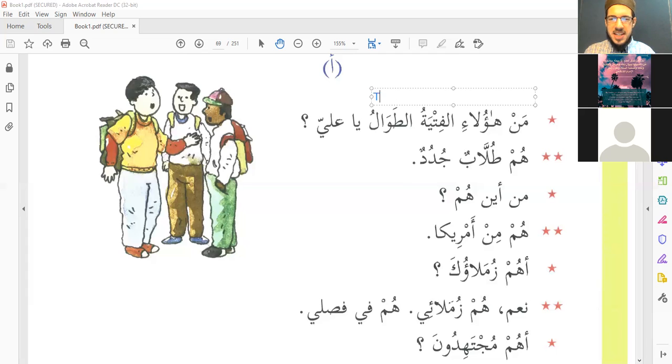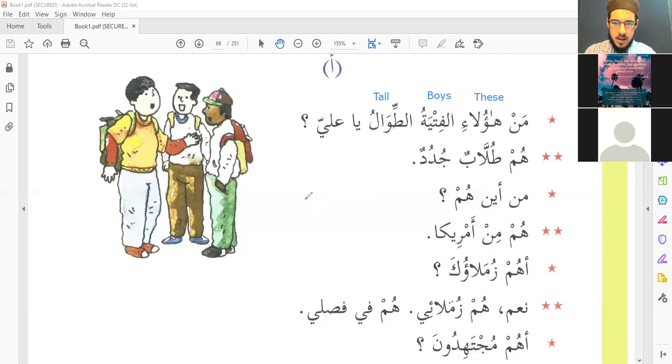Good. Stop there for a second. Excellent. So we're going to work through the weeds here. New vocabulary. Haula'i is a demonstrative pronoun, right? So singular was hadha, hadhihi, right? Close. Plural, haula'i. And the easy thing about haula'i is that for masculine or feminine, it doesn't matter. It's always going to be haula'i.